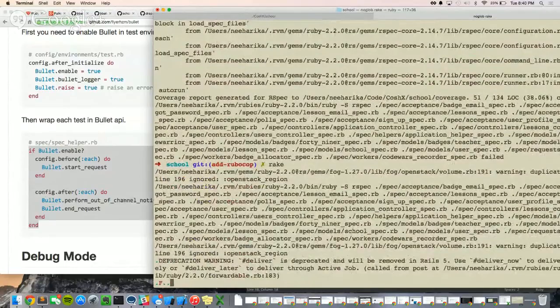So all these deprecation warnings, folks, are my fault. I upgraded the Rails. So are those tests not failing because of the-? Yeah.